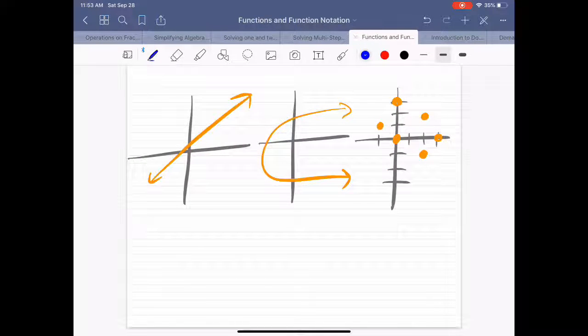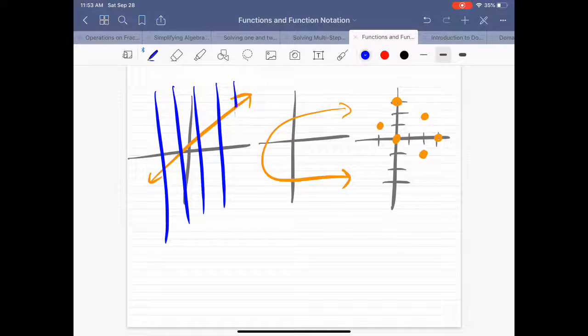Okay, so these are relations in the form of a graph. To identify if these relations are functions, we are going to apply what's called the vertical line test. So I'm going to draw vertical lines at any place of the graph. And if it's a function, this vertical line should only cross this graph one time, and they do. Each one of these blue vertical lines hits the graph one time. So therefore, yes, it is a function.